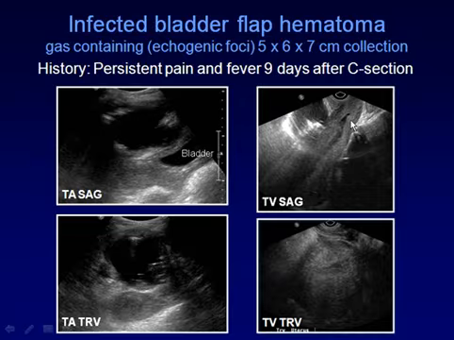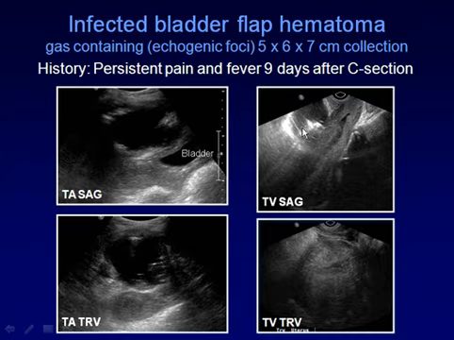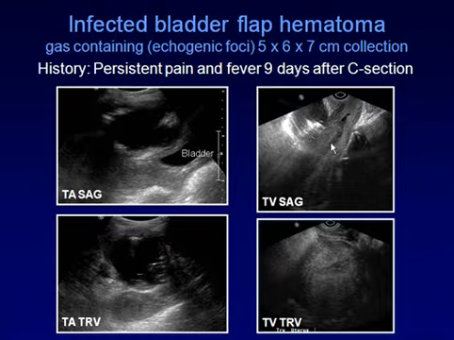On the transvaginal, it's actually a little bit harder to see the whole uterus because it was large and out of the plane, but you can see the collection with the bubbles of gas which are now rising up. The patient is lying down, and a little bit of complex fluid in the endometrial cavity.